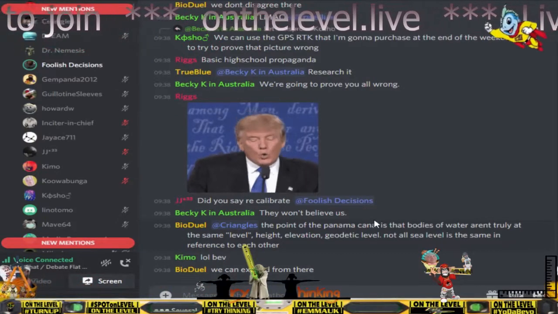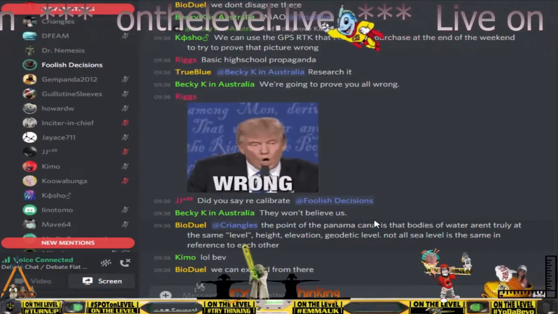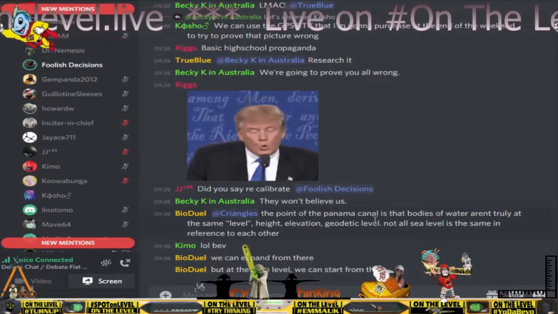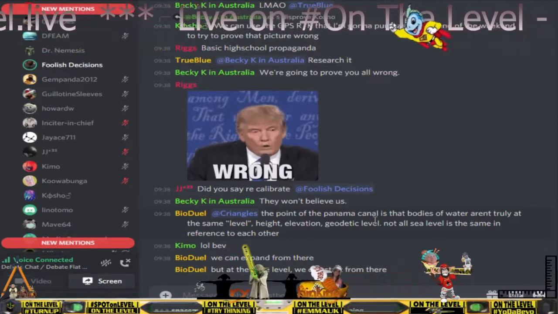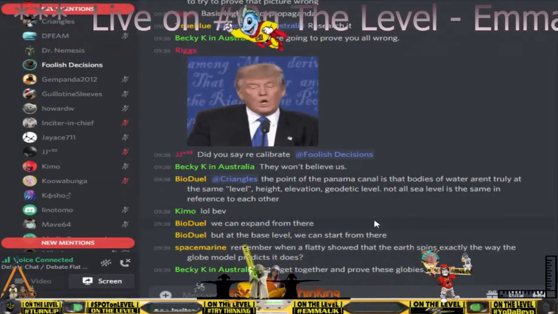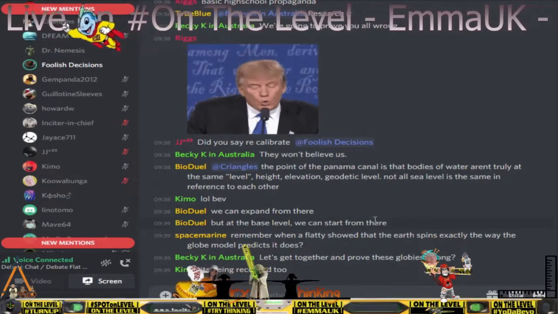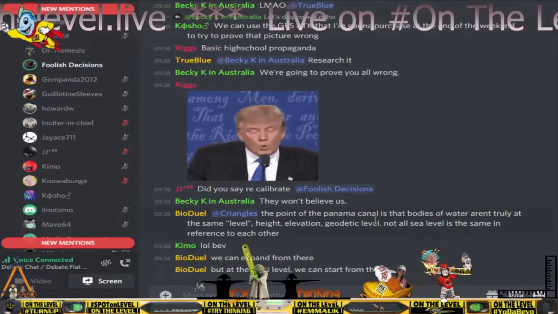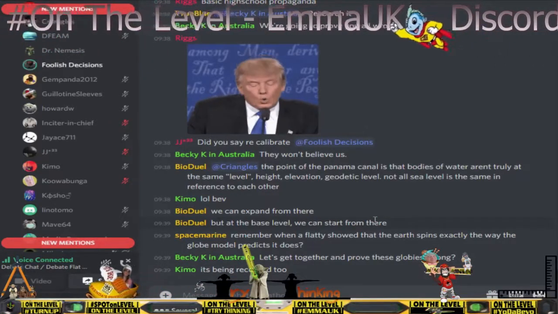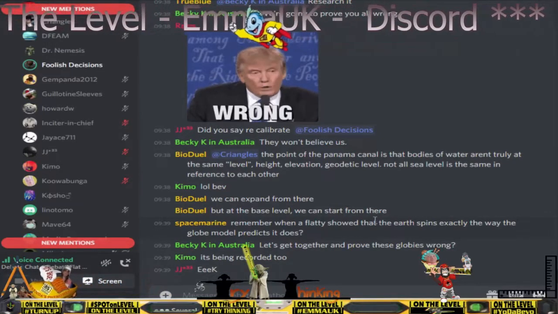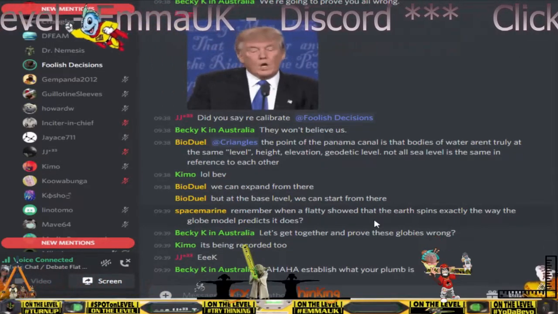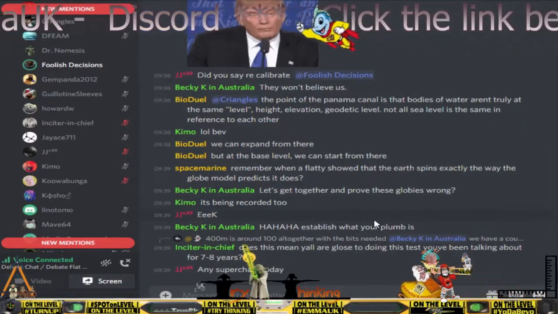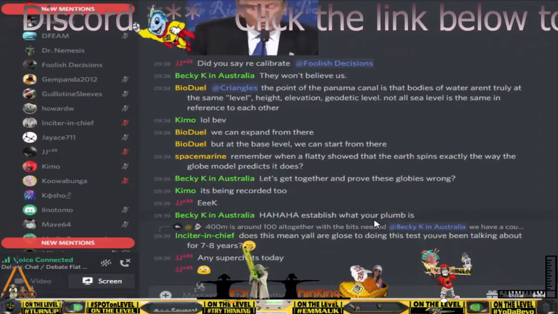I'm assuming that if I've got something like a chorobat, which is something I do know about, it's the only water level I've ever touched. With a chorobat, I need to establish what my plumb is, so I can then establish what gradient I want to employ using that chorobat. So I need to calibrate it to level before I then set my increase in the angular elevation of the slope that I'm determining for an aqueduct. That's something I know about because I've studied that.